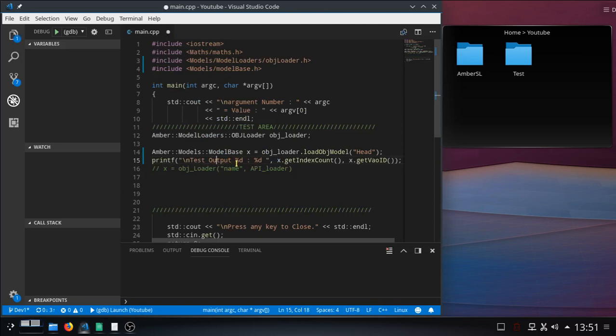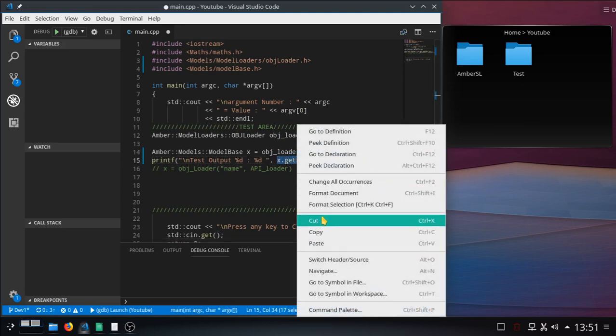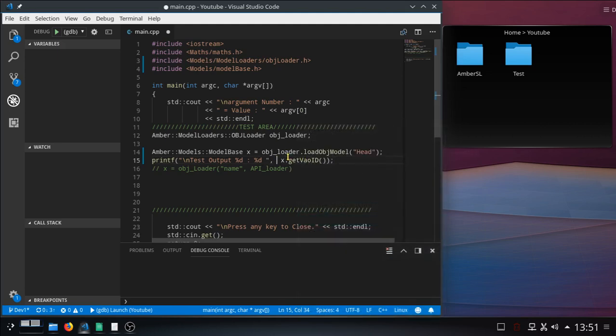Test output is 53. If I put the index count on the other side, it'd be correct because get VAOID was the first thing. Oh dear. My brain thinking backwards again. Let's just swap it round.